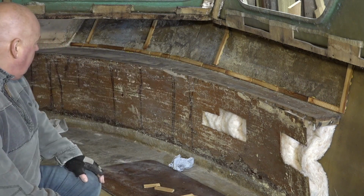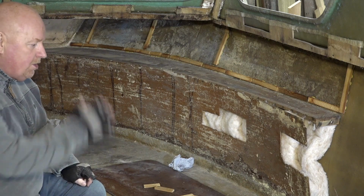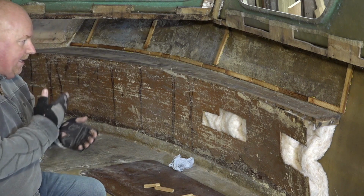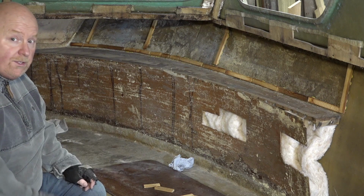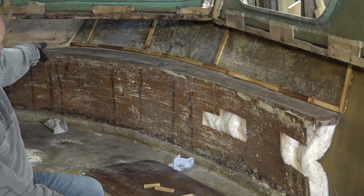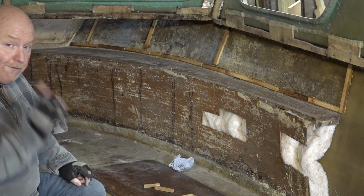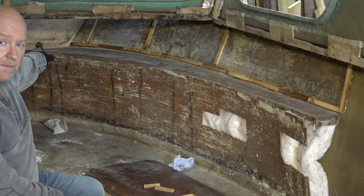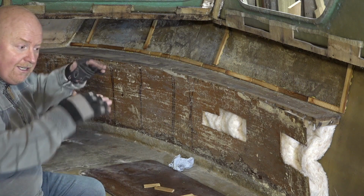So, there you go. I've put some down struts in as well, just so that when I use my nail gun, it holds the ply. Well, my theory is it's going to hold it to the contour of the boat. I haven't gone to the very end, as you can see. I've brought that last strut just this way a bit for now, because I still have to make sure that that oak section over there is fully fitted and neat.